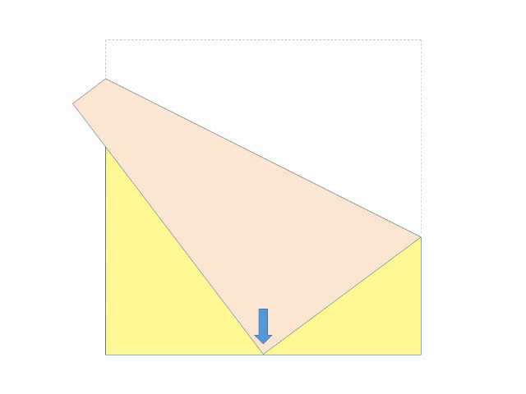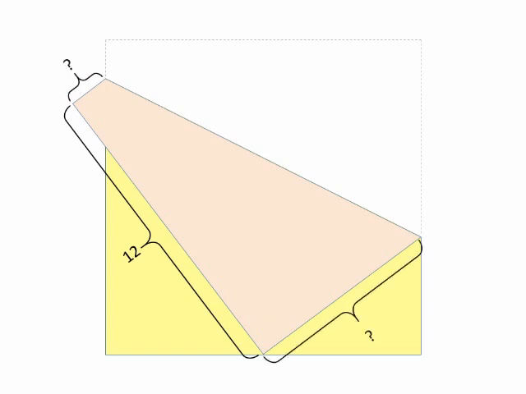We know that the length of this edge is 12, because it was the top of the 12 by 12 square before the fold. So now we just need to find these two lengths, and the area calculation is easy.